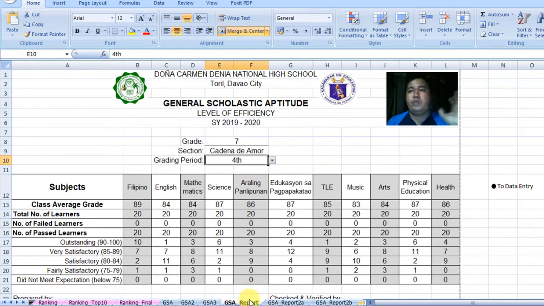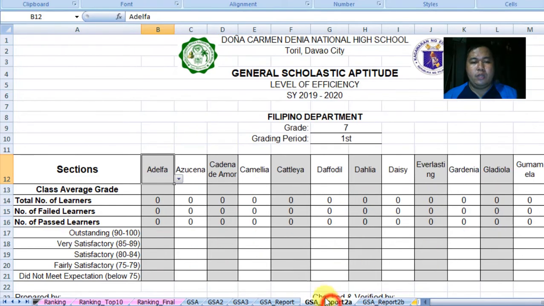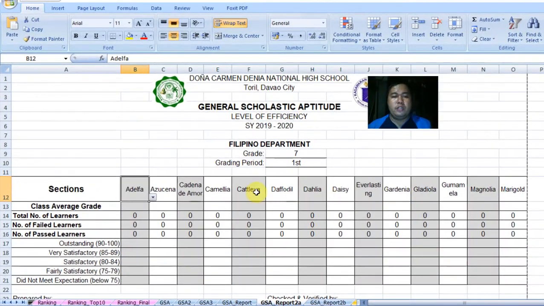As I mentioned earlier, this grading system is intended for per advisory use. One advisor uses one grading system. That is why it is easy to get grades for a specific level and section, because it is per advisor who uses this. Unlike here, with different sections, different advisors will collect the data, or the data will be taken from them. Okay?